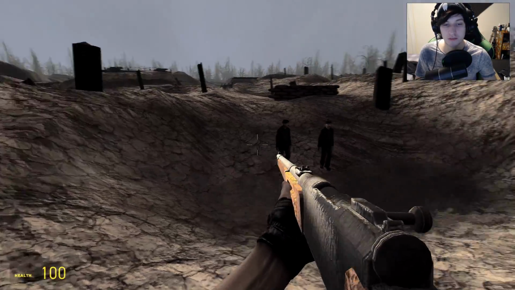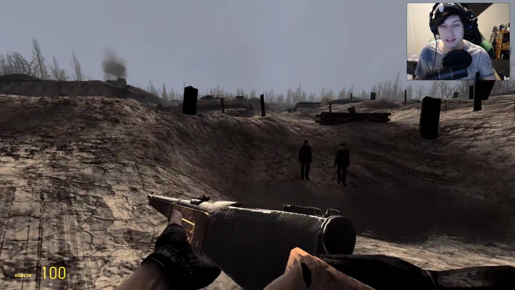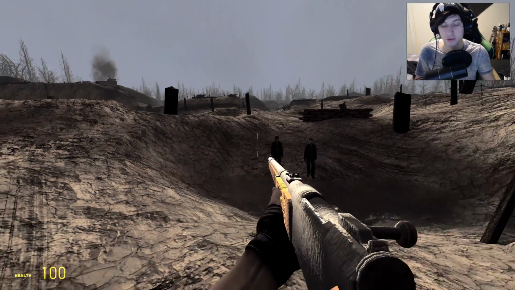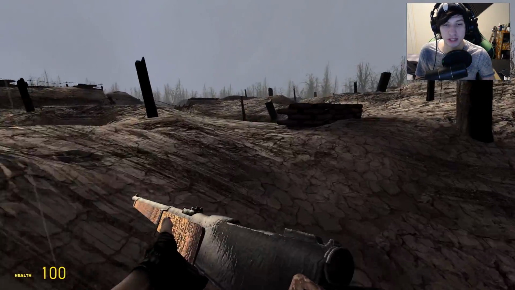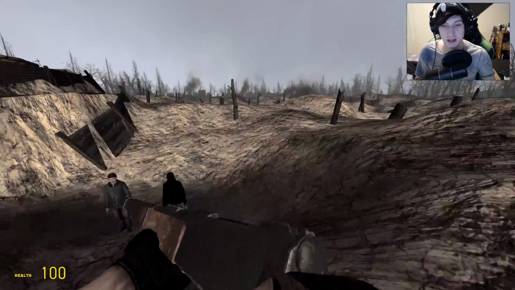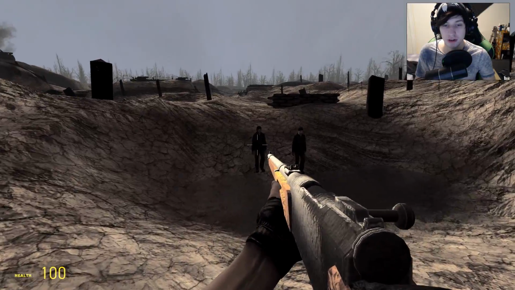Before I shoot them, I want to show off the sprinting animation. I don't know why, I just love these kinds of sprinting animations, the ones where you're just sitting there and it's all weird. I like this one because he actually moves the gun up and down. It almost feels like Call of Duty in a way, but not really. But anyway, we're going to shoot him right now.